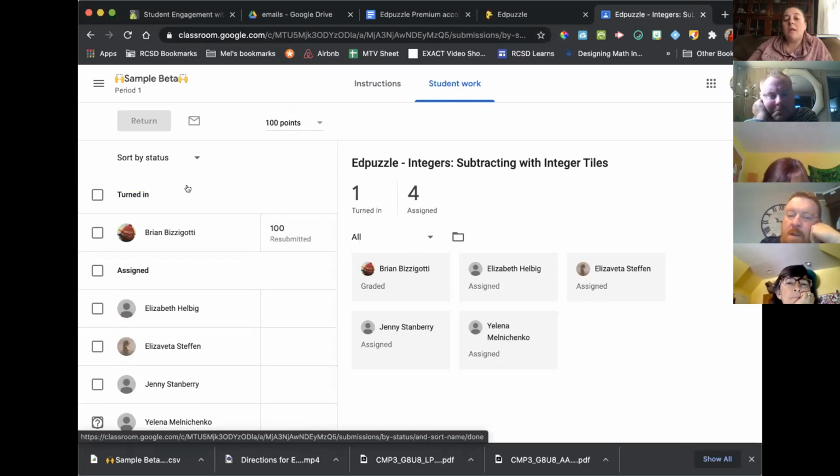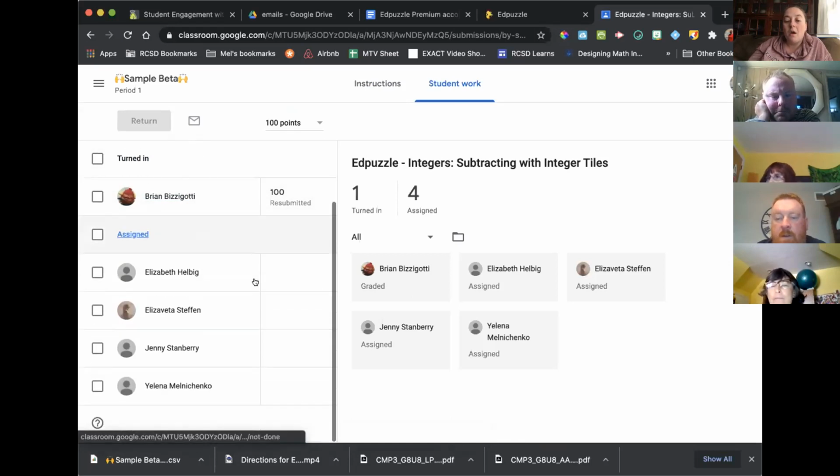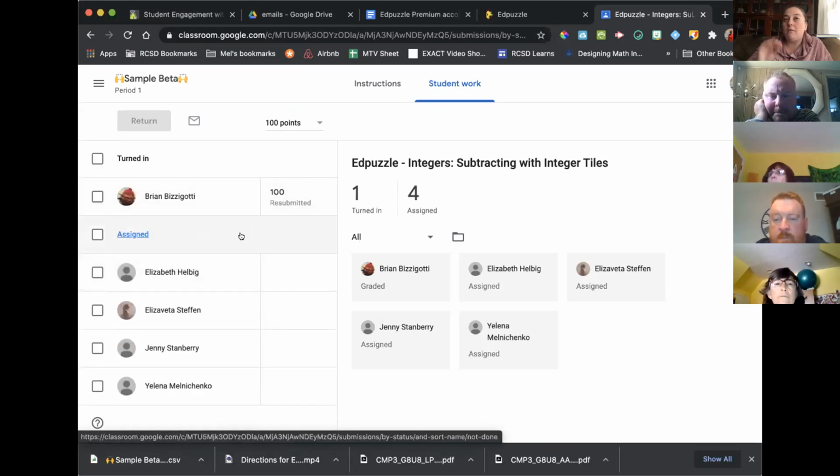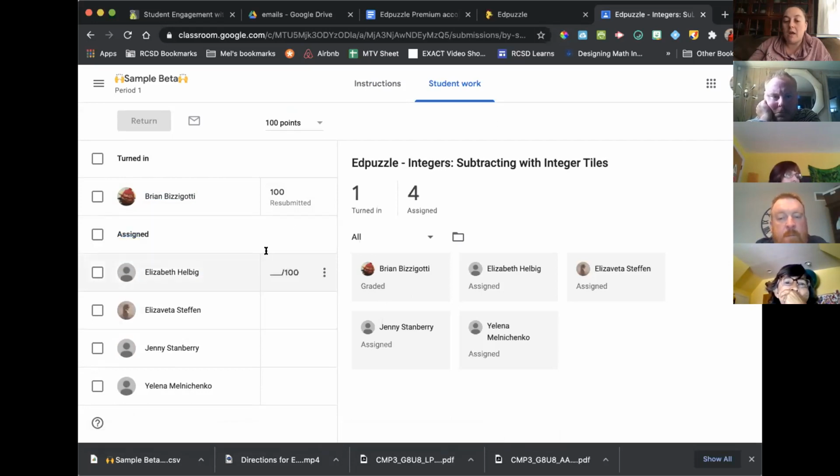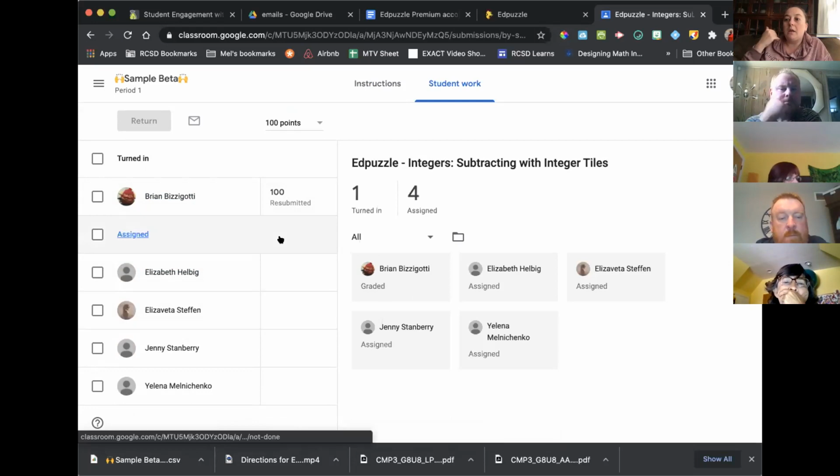And again, I don't think necessarily, I mean, it would be nice if the kids turned it in Google Classroom. I don't think it's necessary for the Edpuzzle piece of grading the assignment and putting it in. But again, just notice that if it is short answer questions, you will have to go back to Edpuzzle to grade it. And you want to go back to Edpuzzle just to look at the analytics because you don't get that here, right? You just get the grade. You don't get how much of the video they watched and the questions that they got. But that was a great question. I'm glad that we looked at that.